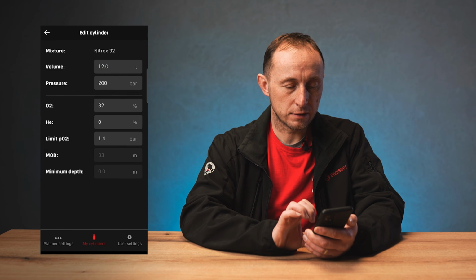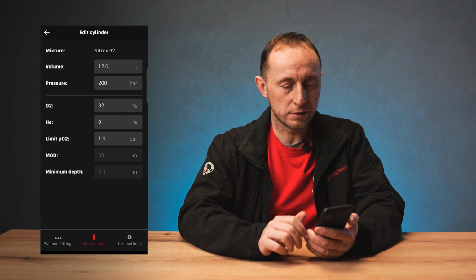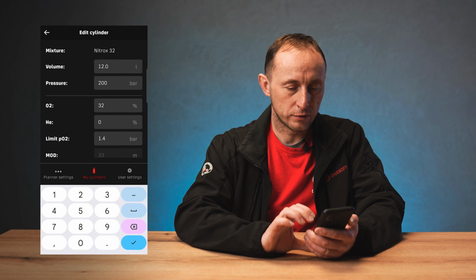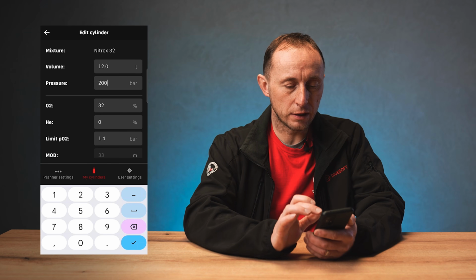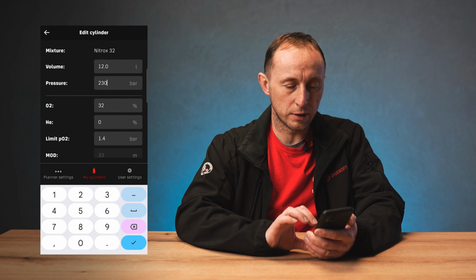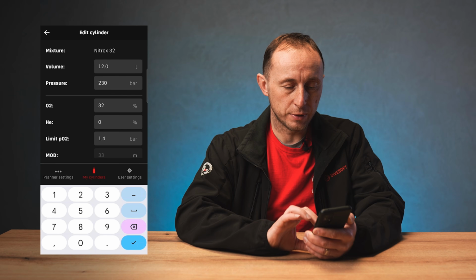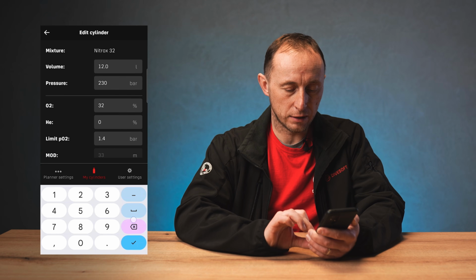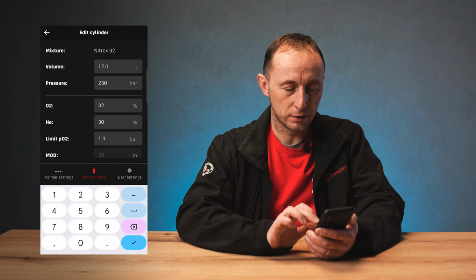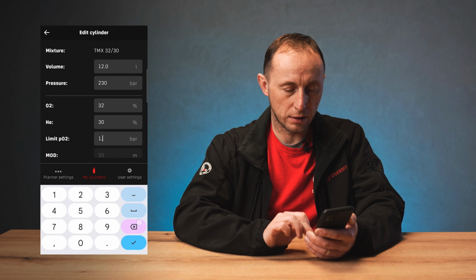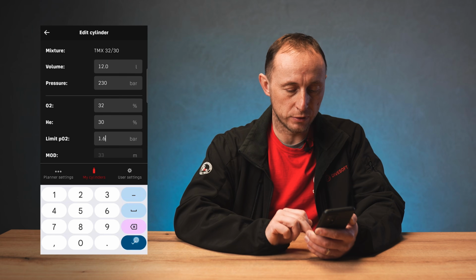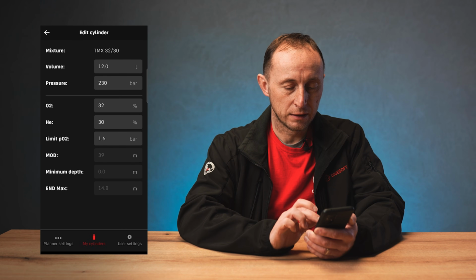And the next, for example, travel gas, I carry in the 12-liter cylinder, so I can keep the volume. I change the pressure for 230 bar, 32% of the oxygen, and I can add a bit of helium. I have 32/30 as a travel gas, and I will use it with a 1.6 as well.